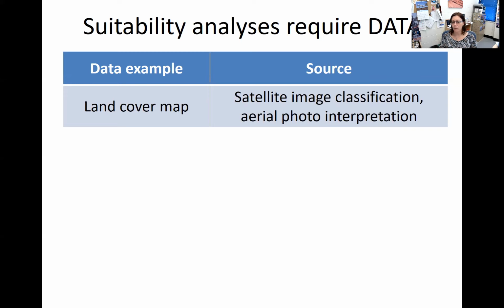So for example, on Mass GIS, the land use land cover layer that's on there is based on people who have digitized, looked at aerial photos and said, that's an orchard, that's a cranberry bog, that's somebody's house, and I'm going to delineate the land cover appropriately.